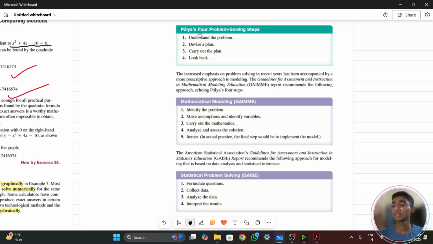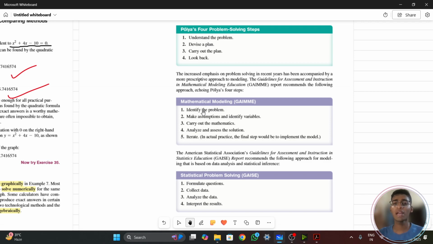Devise a plan means run your brains on how you can actually solve the problem. Next, whatever method you have taken into consideration, just put it to application. Fourth is to look back, because all the methods would not always make you reach the destination. So look back at which of the plans was actually right. And this is how you do it.